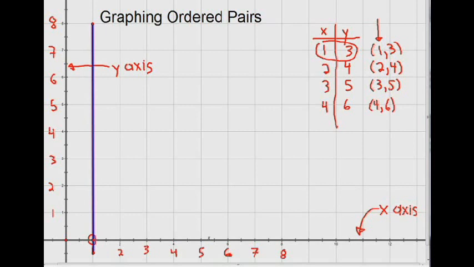And next we're going to look at our y value in this ordered pair. In this ordered pair, our y value is 3, and y is 3 right there. So along that line, y is always 3. So when we're looking for the coordinate 1, 3, we're looking for where these two lines meet. And these two lines meet at that point right there. So at that point is where x is 1 and y is 3.